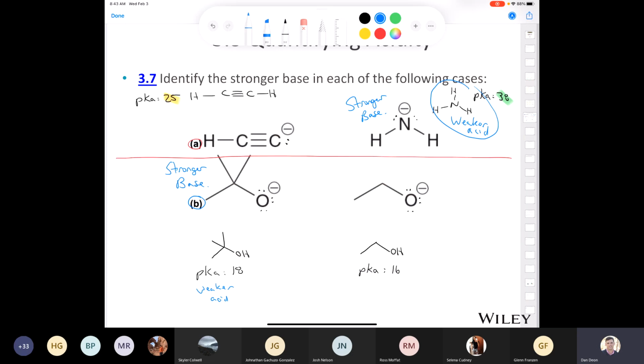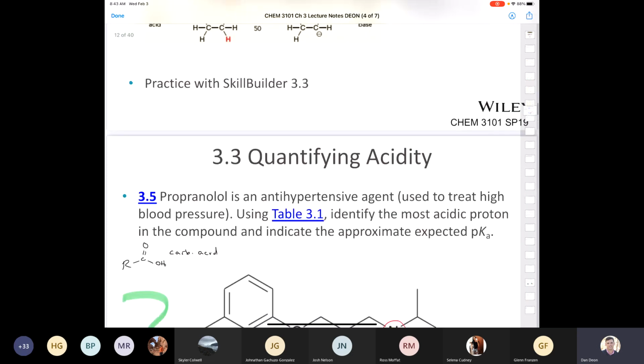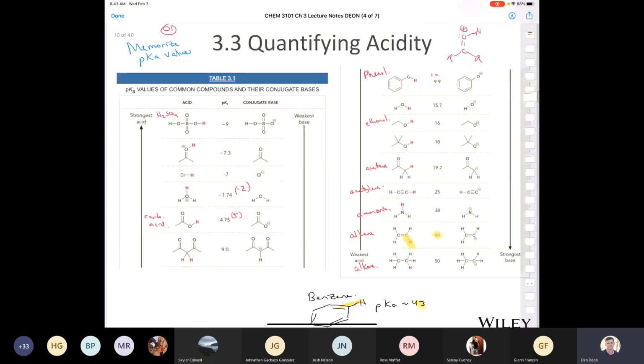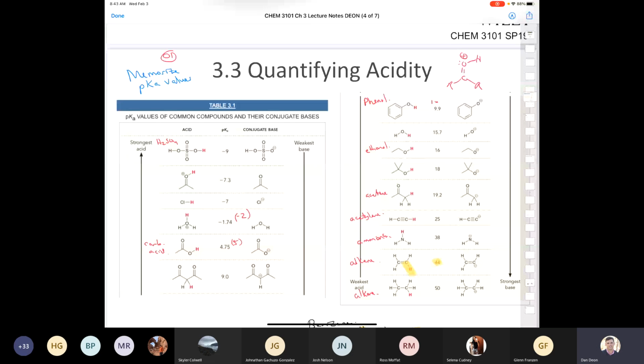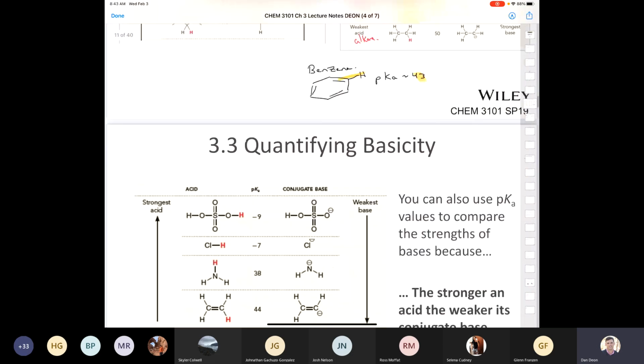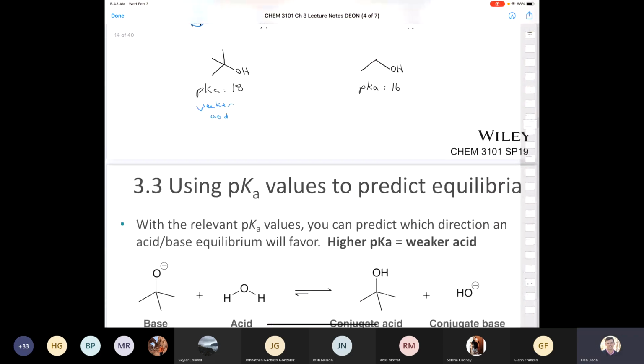You have to go back to table 3.1, however you do it. Flashcards, maybe you write a little song about it, a nice rap tune, you know, you come up with all the pKa's in here, something that you can really sink your teeth into. You make a good enough song, you know, you could probably post it to iTunes and monetize it and get rich, you know. All right, there we go.